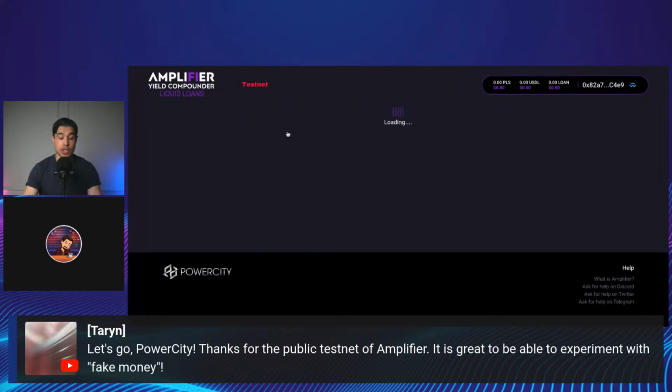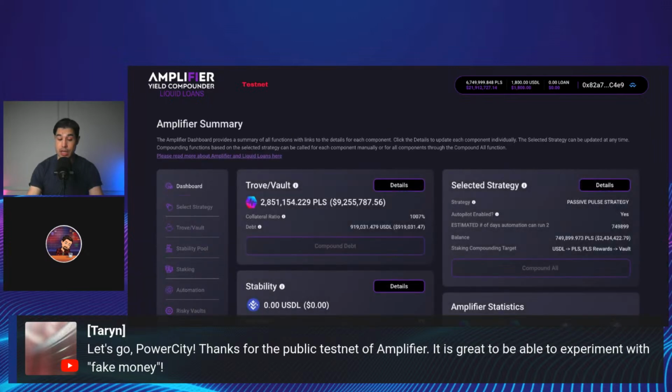So like you said, you could just come in here and use it as a basic front end, just like the Liquid Loans front end: open a vault, add to the stability pool, add to the staking pool, or you could get as granular as you want and turn on automation. To do automation, if anyone's interested in that, you're going to have to pre-fund it with gas, which is very simple. You can find all the tutorials on our YouTube channel. But once you've pre-funded it with gas, then you're saving yourself 5, 7, 10, 12 clicks, right? Because normally if you were doing this manually, you're doing multiple clicks to pay multiple gas fees, correct?